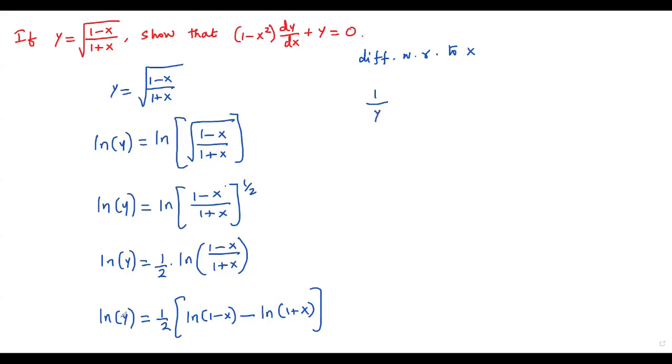So far I have computed the derivative only for the natural logarithm on the left side. By chain rule, I have to further take the derivative of this y with respect to x. When I do so, I am getting dy over dx. That is, the derivative of y with respect to x is dy over dx. And here 1 over 2 is a constant. It's multiplied by the variable part. Since here we have variable, the whole stuff has to be considered as a variable. Now the constant 1 over 2 is multiplied by the variable. When I find the derivative, if there is a constant multiplied by the variable part, the constant should be kept as it is. I have to find the derivative of the variable alone.